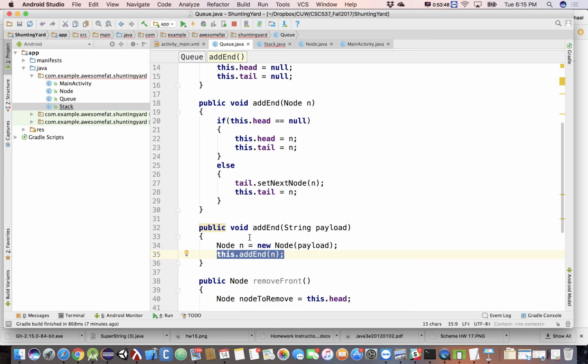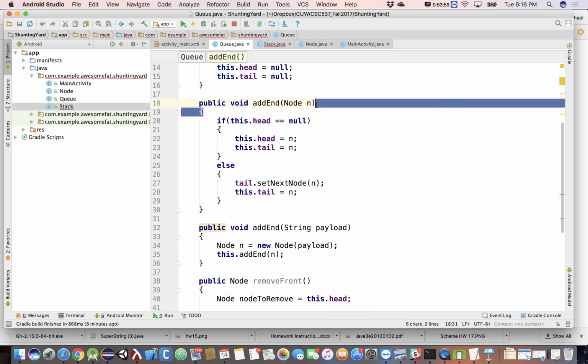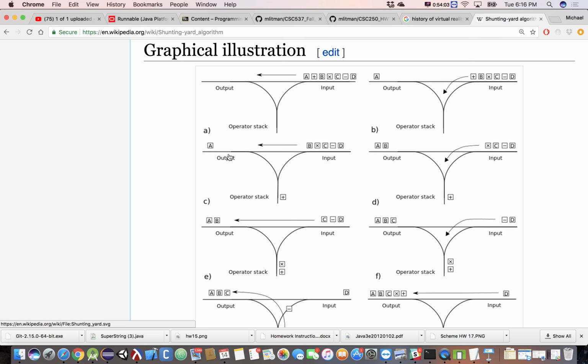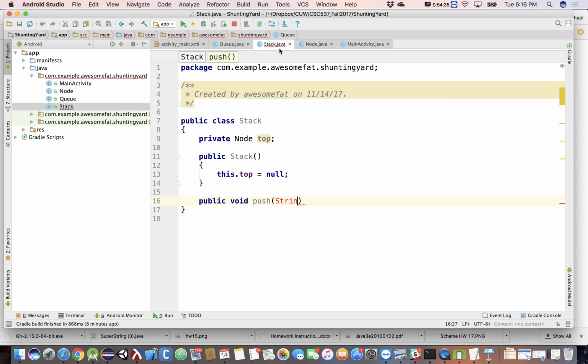Now we can build our queue using our strings, because that's what we were reading from our original input. But then we can also build our queue using pre-built nodes, which we're going to need in our output queue when we add stuff to the end here. Because when I remove something from my input queue, I'm going to decide whether to push that node onto my op stack or to add that node to the end of my output queue. Make sense? In any case, what I'm working with over here is a node. That's the choice that we made. Okay, so over here in our stack, our push is going to take in a node as a parameter.